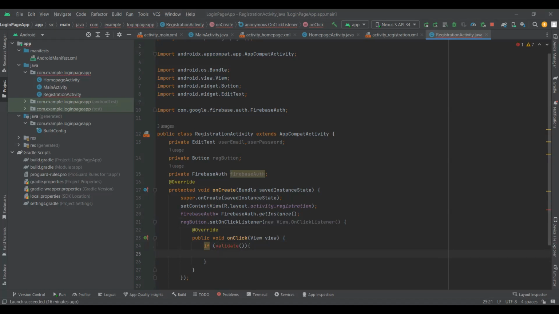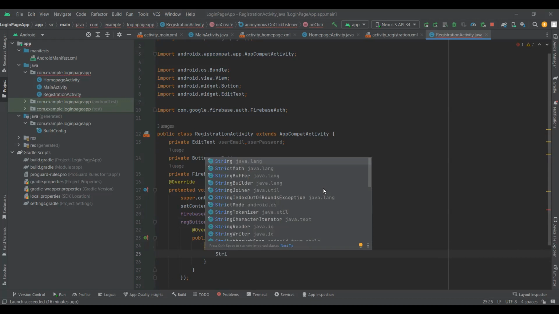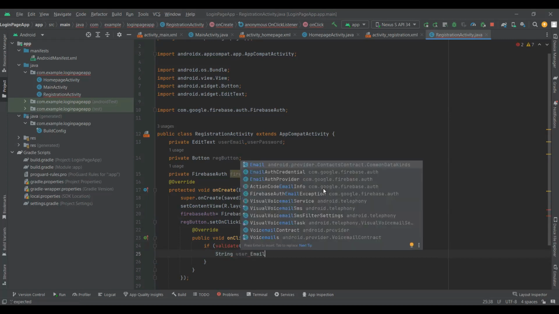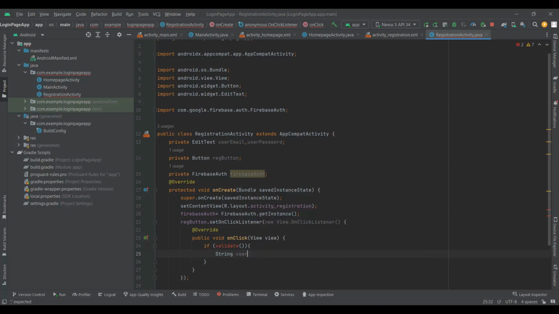So let's write the string. I'll use the variable type String, user email. I'll use the variable user underscore email, which is not used till now.